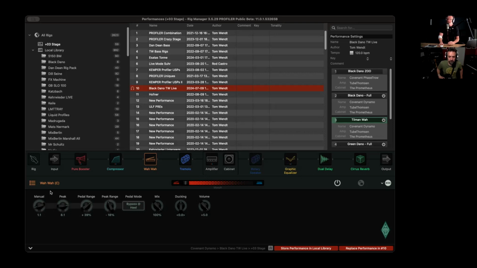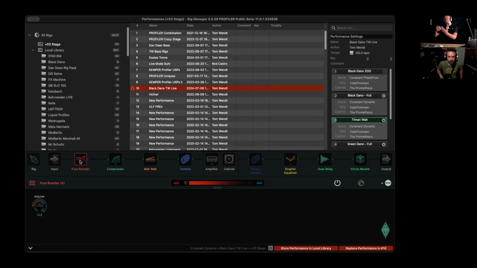And I said, well, it's digital and it's a different beast. But with this one here, the Pure Booster as the first device in the chain, you can basically season to taste the range of the pickup dynamics before they reach the first stage, the input stage of the amplifier.